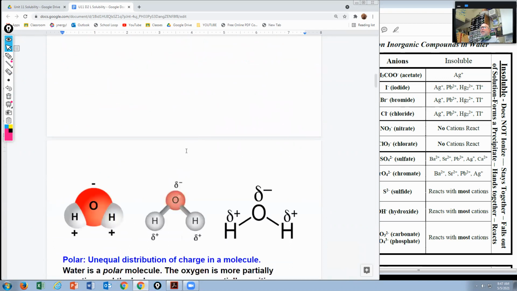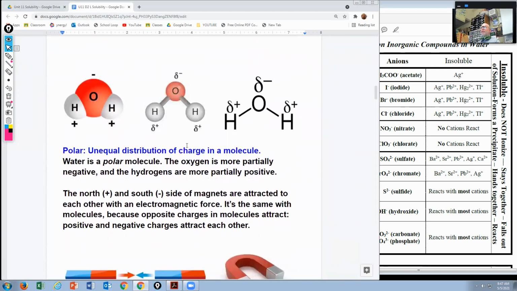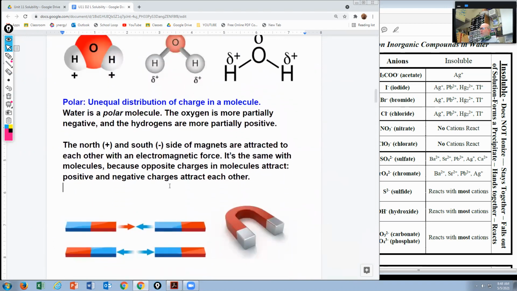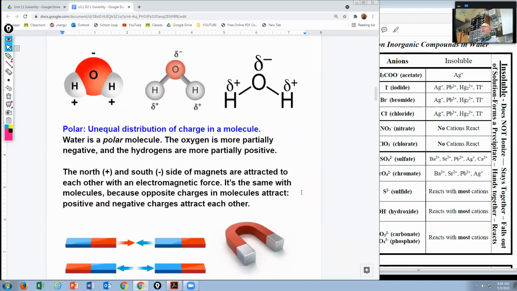All right. So first, let's take a look at water molecules. So these are some water molecules, ladies and gentlemen. We haven't really taken a look this year at what water molecules look like, but most of us know that water is made up of H2O, 2 hydrogens and 1 oxygen. This is our water molecule. The 2 hydrogens are off to the side, and we have this central oxygen. This is usually how you'll see me drawing water.